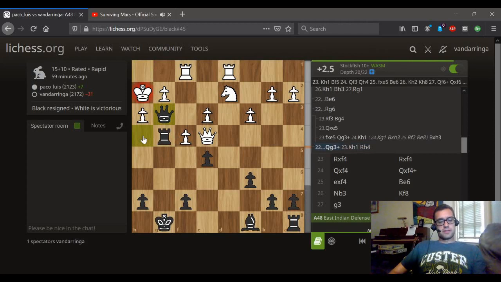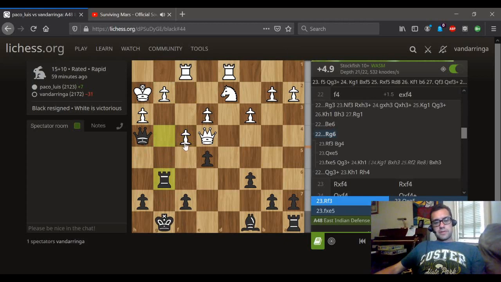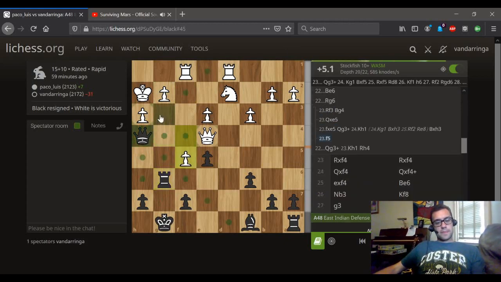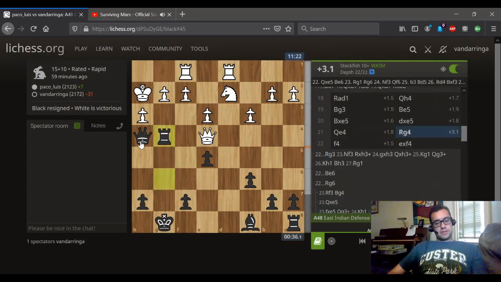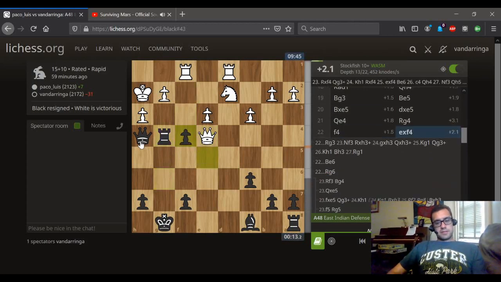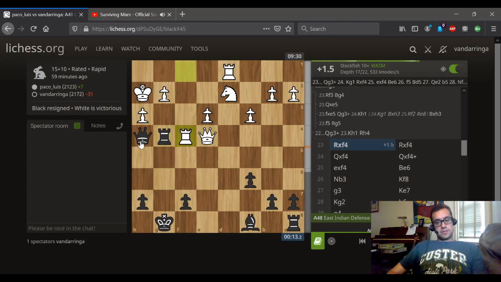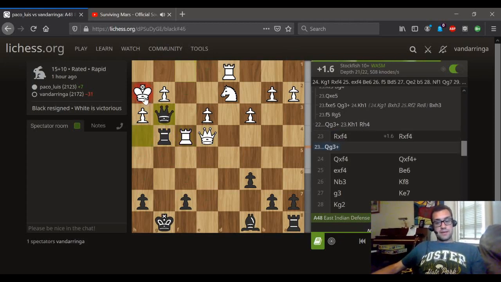Similar to the line we looked at. Rook g3. f5. He's on my queen there. Okay. The tactics are not working out for black here. E takes f4 is the best move, what I played. Now queen g3 check. Why did I never consider this? I didn't have time. King to g1.